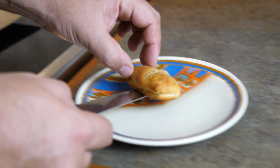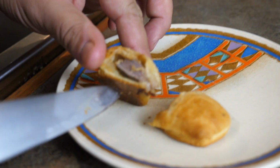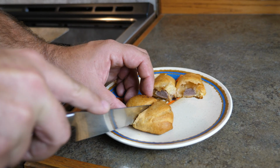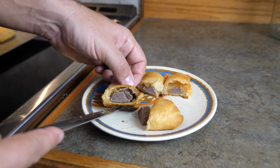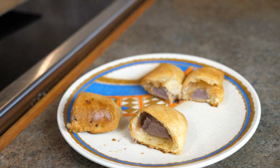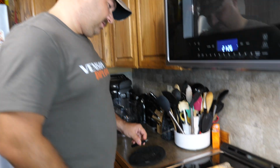Let's cut one open. Let's see. Boom. Looks pretty done. Let's cut the little guy open. There we go. That looks really good. Don't worry about the dove not cooking, because as you can see, it's pretty well done. And the inside of the dough is still very gooey, which is good. So should be good. Let's give it a try.